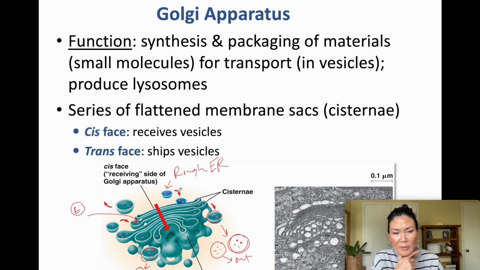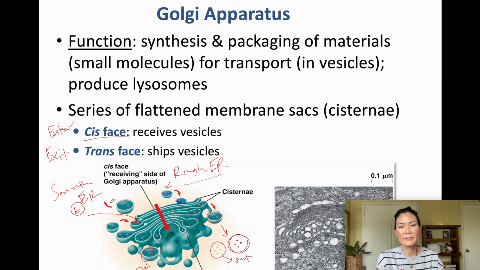Or other lipids like steroids and waxes, they're going to be made in the smooth ER. So the Golgi, you have the cis phase that receives it from the rough or the smooth ER, okay? And then the trans phase is where it's leaving. All the materials that are modified in the Golgi, when they get shipped out in these vesicles, the side that is shipped out, that's where we call it trans. So you enter in through the cis phase, and then you exit out through the trans phase.